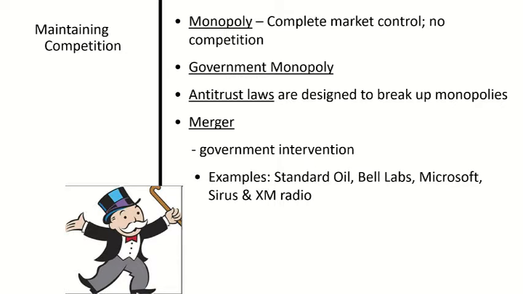When you're the only game in town, you don't have to own every property. The game stops when you're the only dude. You don't keep playing by yourself, grabbing up properties. The game ends when everyone else is broke. So you have a government monopoly. Government monopoly is like roads, schooling, although you do have private schools. National defense is a monopoly because you don't have private armies in the United States. So the government does have monopolies over certain goods and services, certain markets.